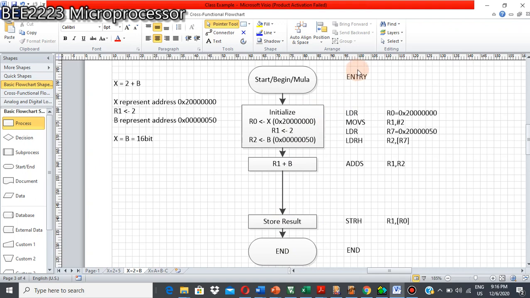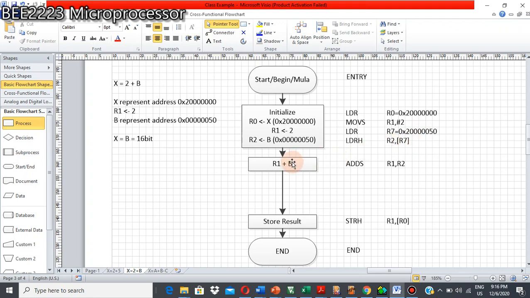So I need to modify the coding according to the flowchart. Start with ENTRY. I load the address for X into R0, and then I move the immediate value of 2 into R1, and then I load a value from address 50, sorry, there's no 2000 here, value 50 into R2.